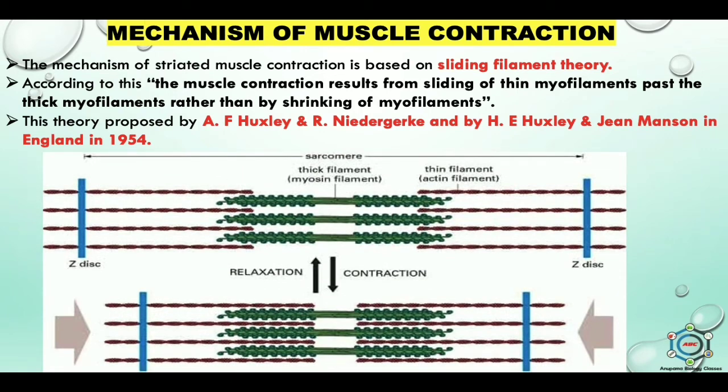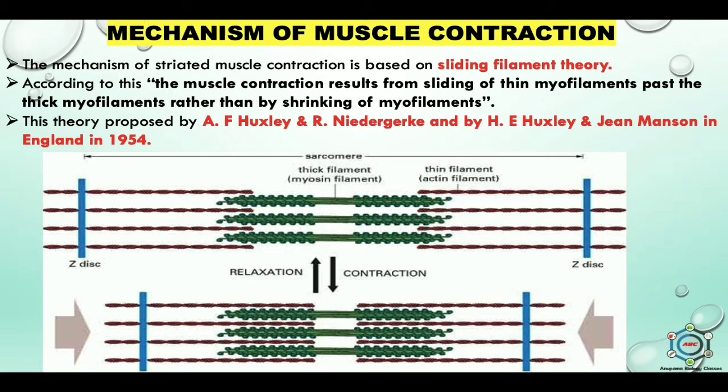So this picture shows the sliding filament theory, and in this picture you can see the structure of one sarcomere, that is the muscle unit. In this, at the time of contraction, the thick myosin filaments come in contact with thin actin filaments and slide on them. This pulls the thin actin myofilaments towards the middle. At this time, the two Z lines come closer and the sarcomere becomes short, and there is no change in the A band. So the contracted muscle becomes short and thick, but the volume remains the same.